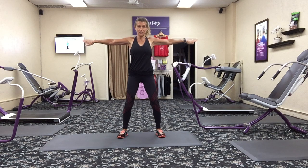Now I also want you to check your core. Is that being held in nice and strong? If not, keep it sucked in. You can do this. We're almost ready for takeoff. You can do it. A few more. This is our last move, and then we get to stretch. We got 5, 4, 3, 2, and then 1.